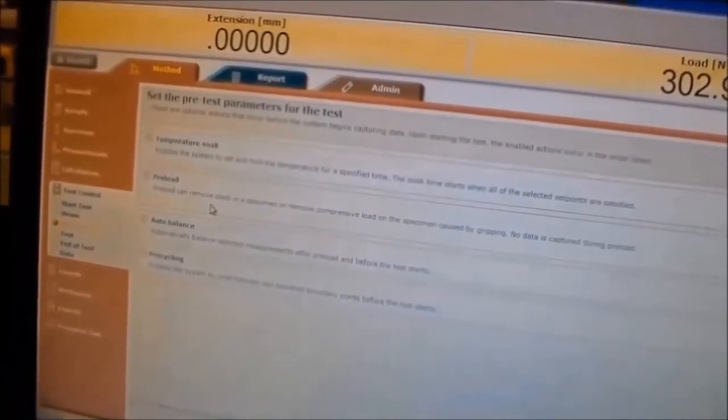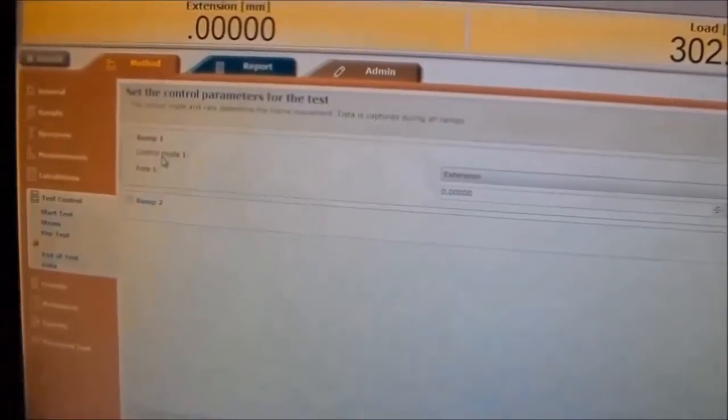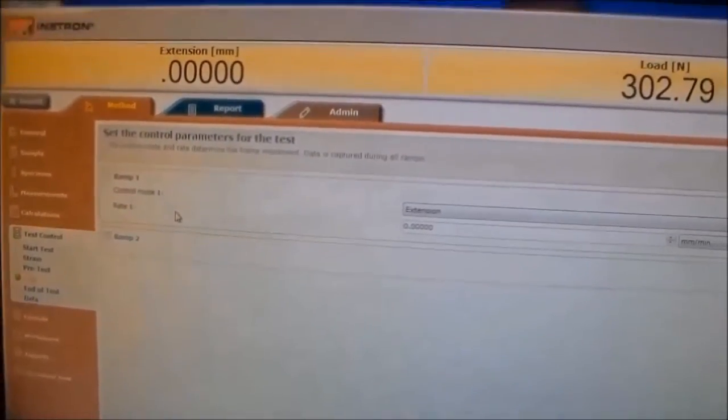Pre-test: temperature soak, preloads if there are any, auto balance, recycling. These things will make it more precise, but in normal cases we don't need that. And test, to run the test: the ramps, control mode, how we want to control.